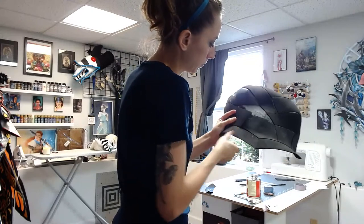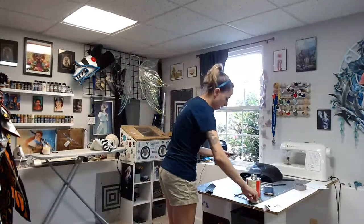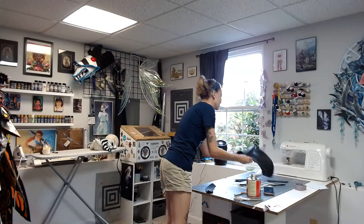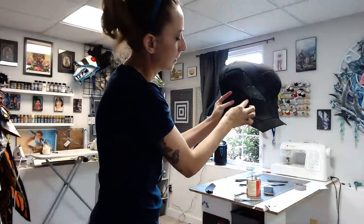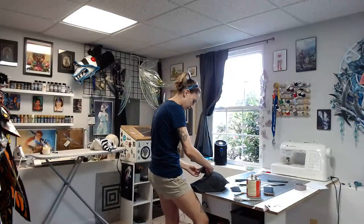Too much. I just use my thumbnail, as you see, to mark where I want to cut things, and I come over and cut, and that is a much nicer piece that will go there. Let me go ahead and put the last stripe on that I have here that I've already had the glue drying.